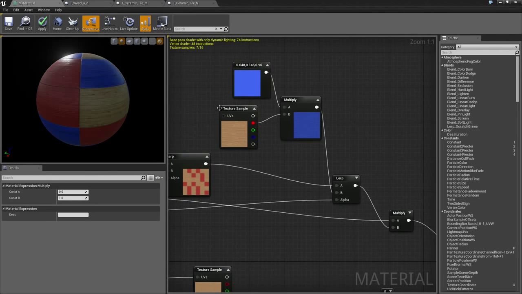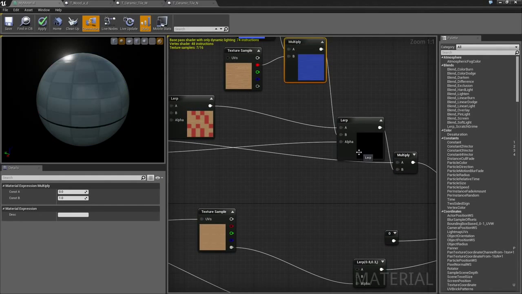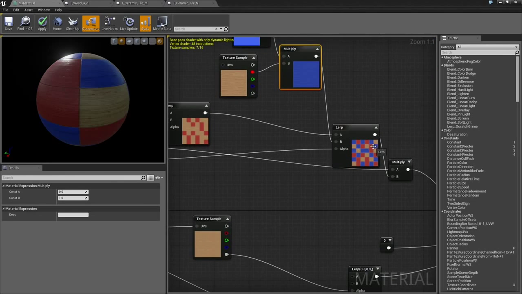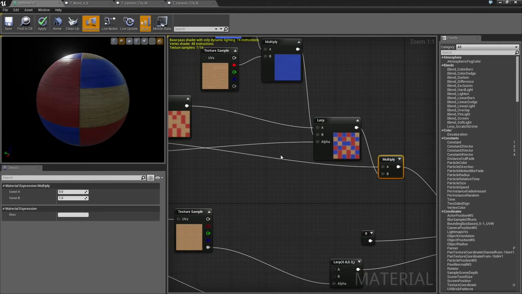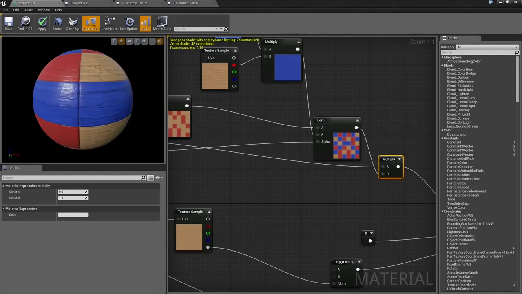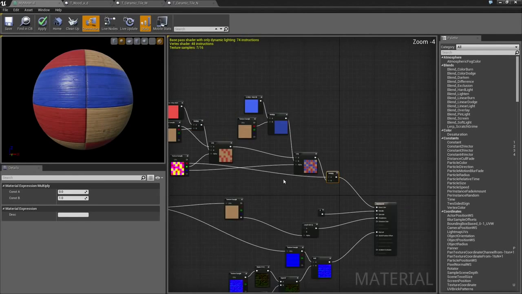Then we have the same thing going on twice. We have a blue section, so we have the wood grain color multiplied by blue. And then we're simply linear interpolating from our red result and this new color by way of the blue channel from our ceramic tile. So we end up with some tiles that are red, some tiles that are blue, and some tiles that are just plain regular wood. We multiply all of that by the grout color, or just a little darkening for the inside of the grooves. And so we end up with a nice indentation that is also colored in between each one of our colored tiles.